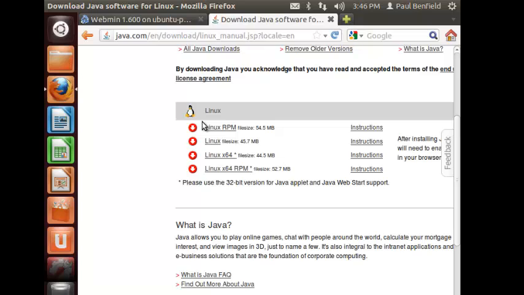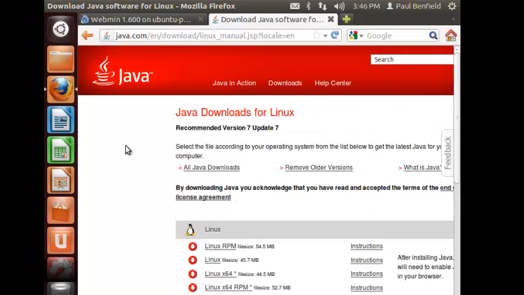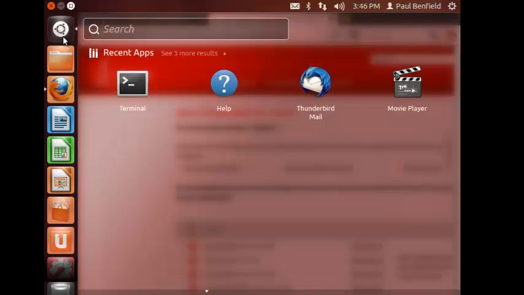The Ubuntu people and the rest of the open source world aren't really happy with Java right now, because, well, I shouldn't say with Java, they love Java, but Oracle bought Sun, and some of the things Oracle has done to the open source community have not gone well. So if you want to install an open source version of Java, they have given you this one.